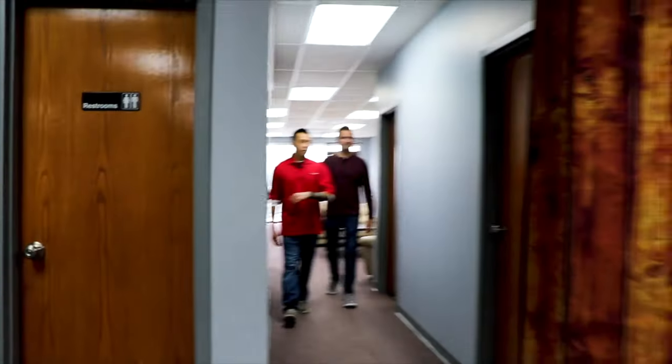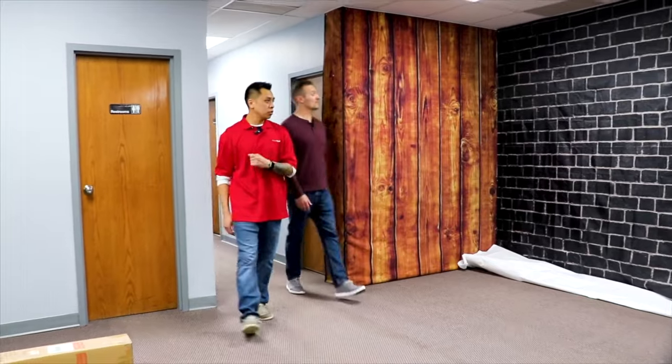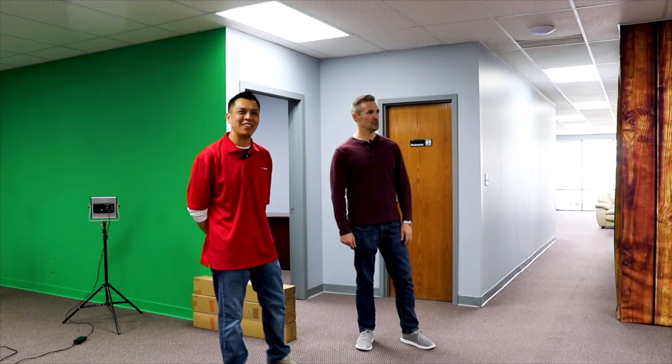Here's one of our favorite rooms here at REI Print Mail. This is where we film a lot of our clips, our commercials. Nice. And then we bring in the REI Tipster community, and it's an open space for everybody. So this is open game for you, Seth. Cool. It's not a real brick wall? It's not multiple backdrops? You've been tricking me this whole time?